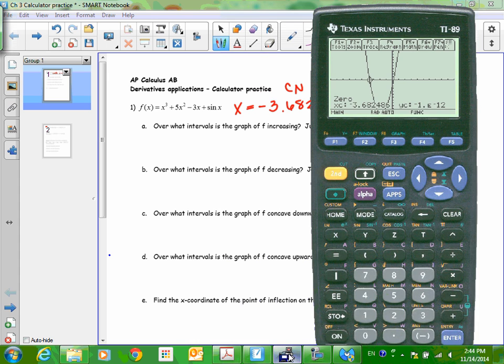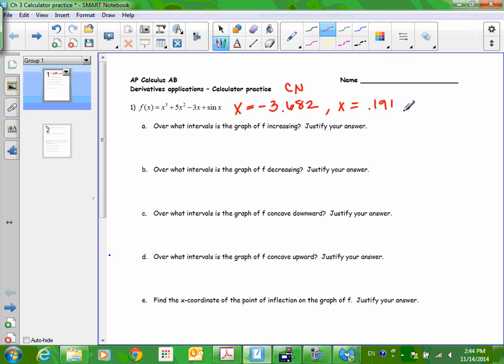Okay, so what I just showed you was an alternative way of finding these two numbers. You have two tools in your toolbox for finding critical numbers. I'm going to move on. All right, now what we need to do now is make our sign chart. This is just like what we did before, because I'm not really asking you anything different. It's just the numbers are really crazy. So down here is f prime, and up here is f. Now, how do you fill in the rest of your sign chart?